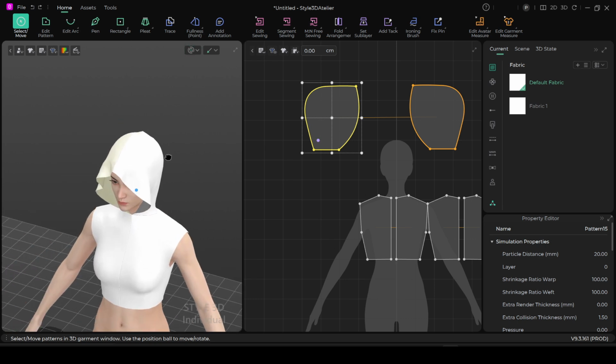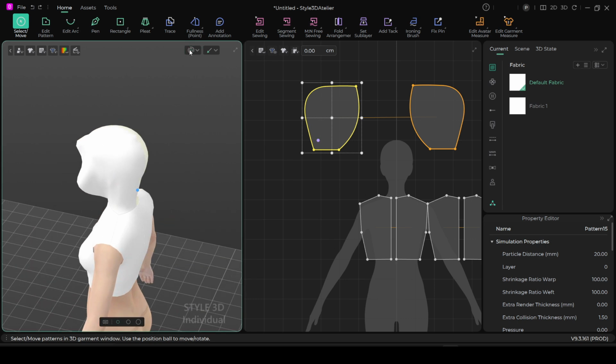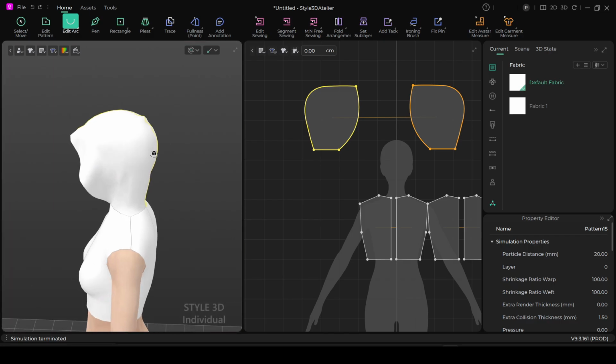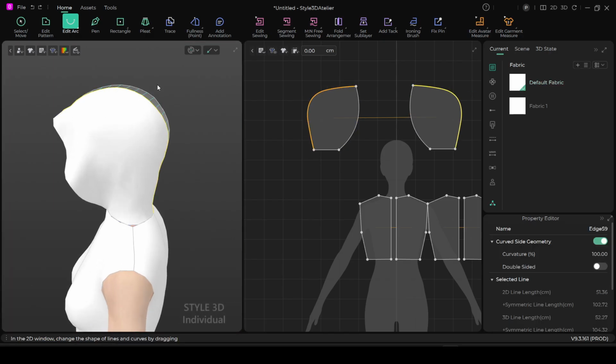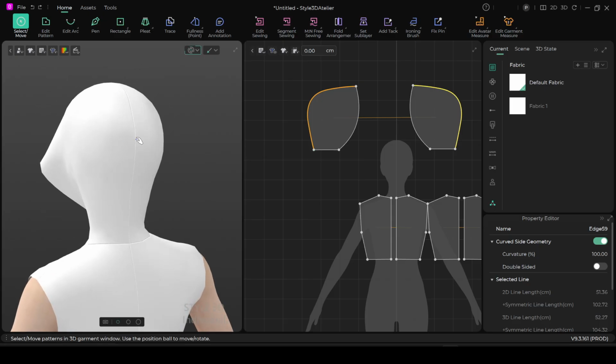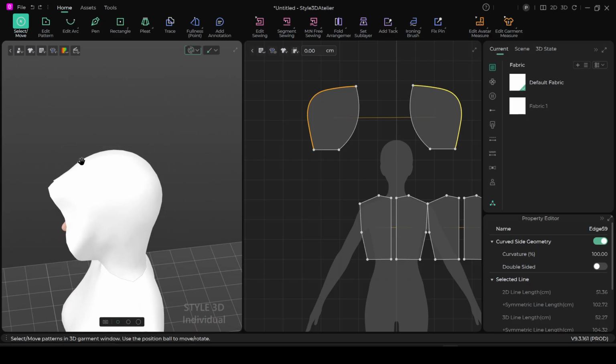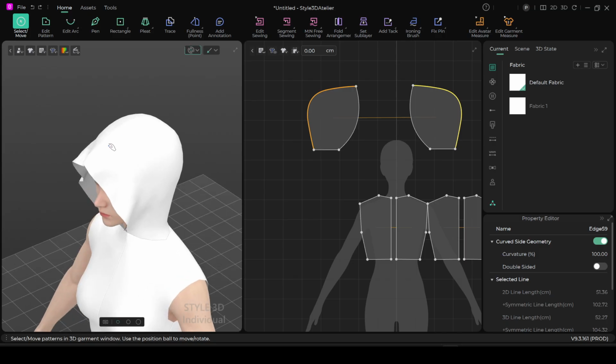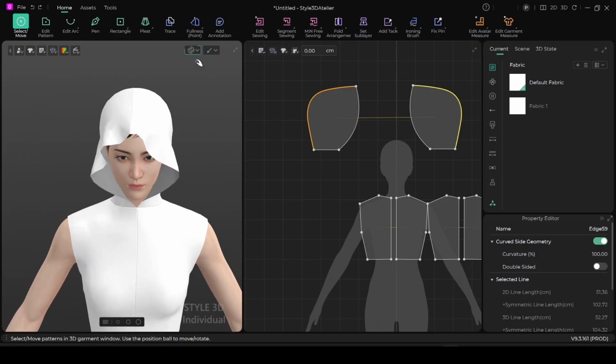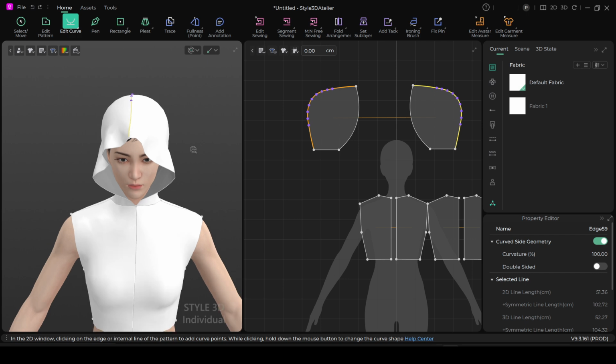If there are any issues going on here, for example, if you have any crimping going on here, okay, I thought there was some crimping, but if you do, you can always adjust with the edit curve tool, because remember the edit curve tool finely adjusts the curvature.